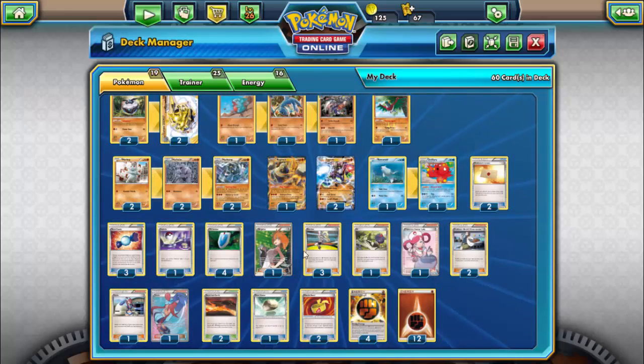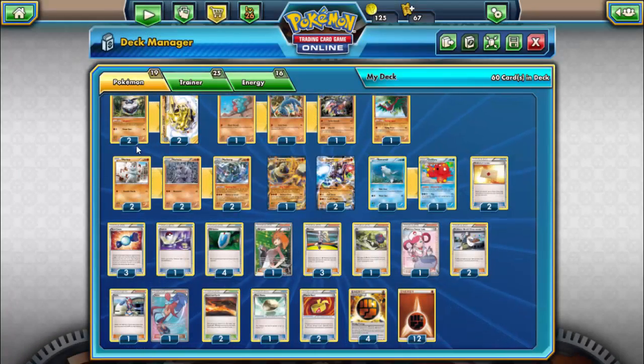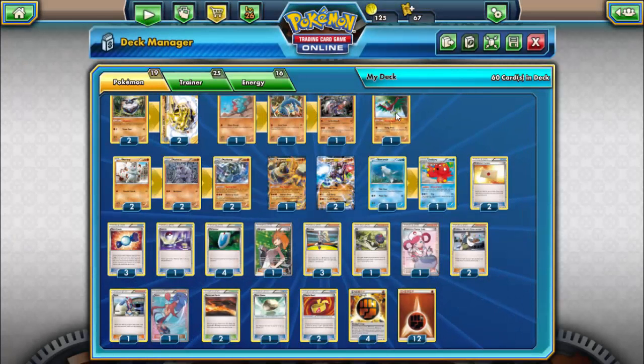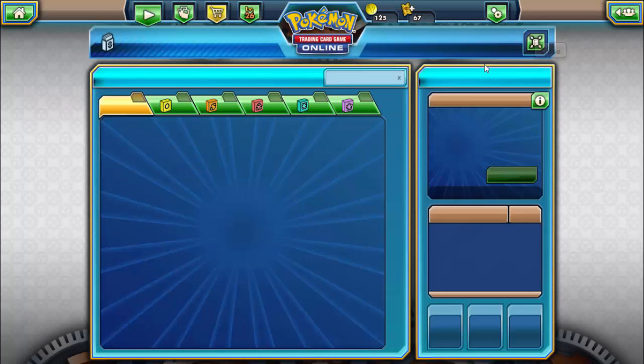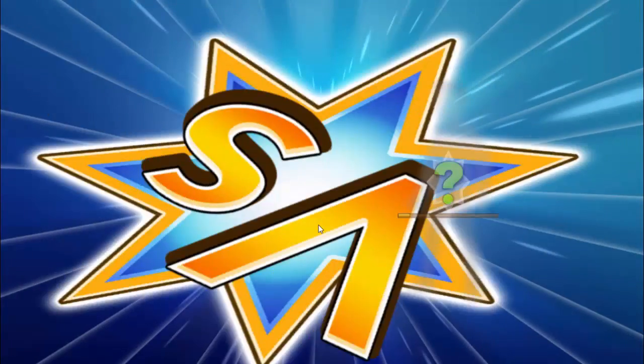Got the Karinas, as you would imagine. I've got a Bridget again, that's just to help find these and the Gible a little bit easier. The Hawlucha is a bit of a weird one, it's literally there for the beginning of the game, so if I pull this to start off with, I can put that in front and then get a free switch, because he's got a retreat cost. That's literally why he is there. But yeah, enough rambling, let's jump in. I'll see you once we've got a match, people.